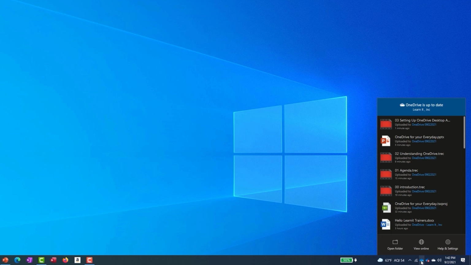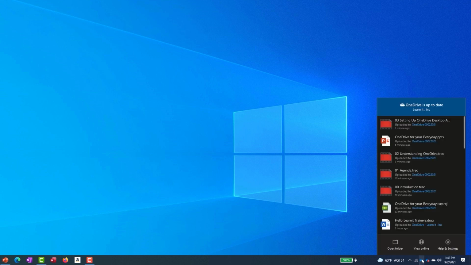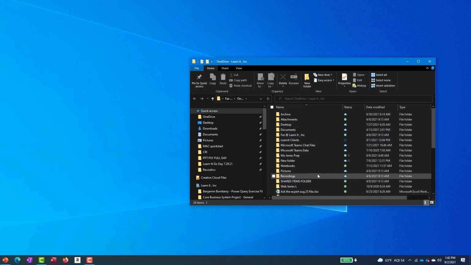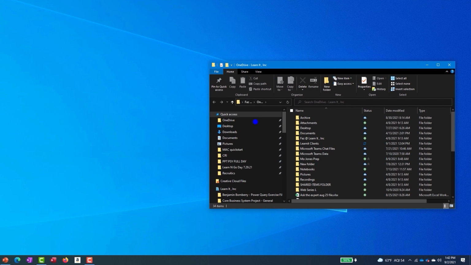Now, if you do have a smaller screen, you may notice that this logo is actually inside of this arrow here, where the hidden icons are. But I have my OneDrive nicely available here. Now, it's very important to note that when you end up hitting Open Folder, what it's simply doing is giving you access to your OneDrive account directly from your computer.